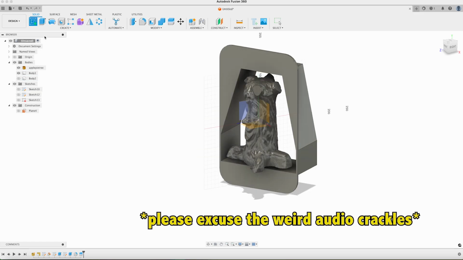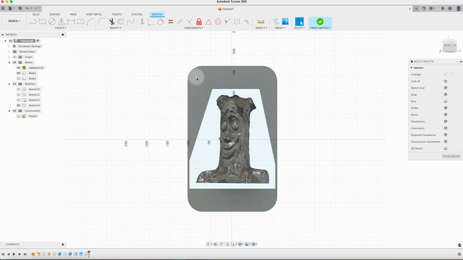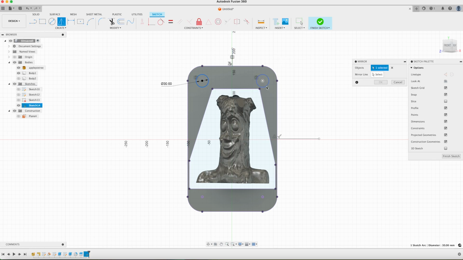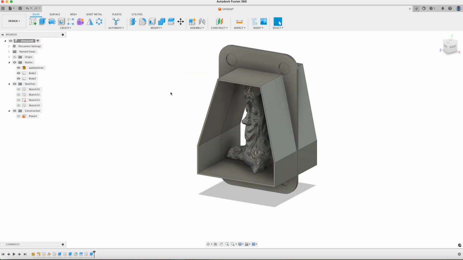I'll turn the front one off, click the back one, sketch here, and I'll just draw a circle, usually like 30, and then I'll put a little line in the center here, a line in the center here, and then I'll do the mirror, click that, flip it off of that line, and I'll do the mirror again, I'll click that, and flip it off of that one. Then I'll click each of those, bring them through, and that just knocks a hole in there.